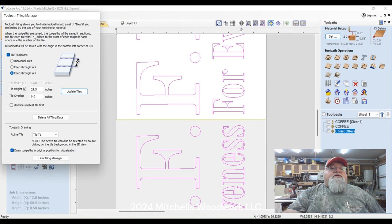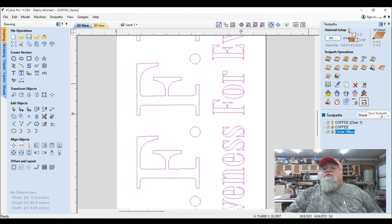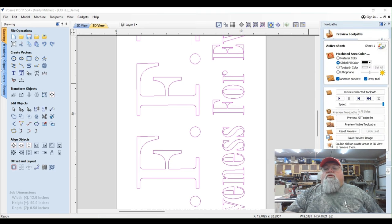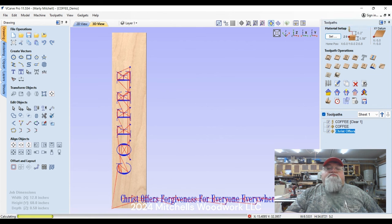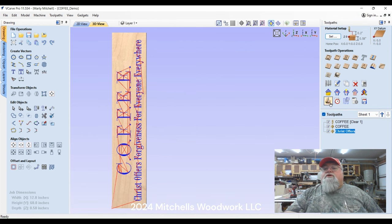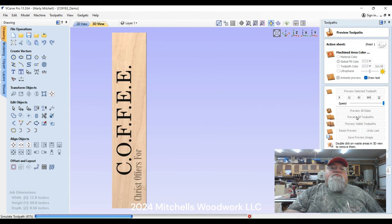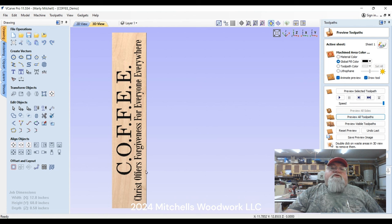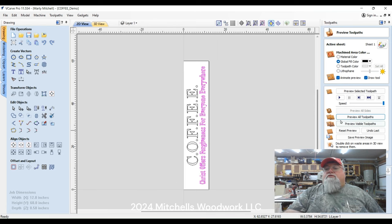So we've got that. Now let's hide tiling manager. And it's time to save this thing. So let's highlight all of those. Well, I guess we could reset the preview. Let's do this first. Everything's highlighted. Going to recalculate. Everything's successful. Now we can look at our new project. Perfect. That's what we want. And we know it's going to split right here. One thing I didn't show you that I should have. Let's go back here. Go back into the tiling.